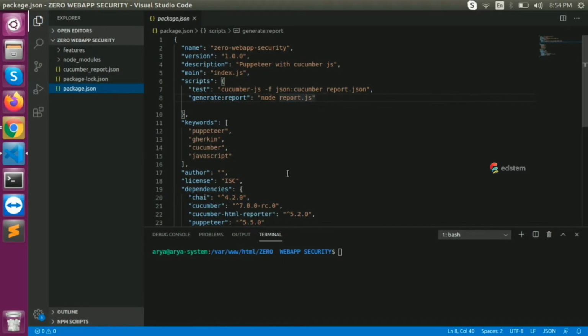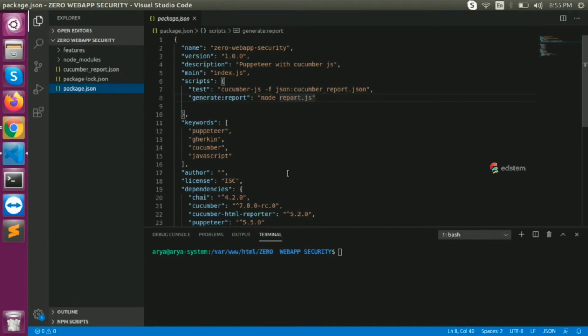The next thing that we need to do is to install the dependencies. For installing the dependencies, what we want is Puppeteer, the Cucumber HTML reporter, and then Chai, which is the assertion library.